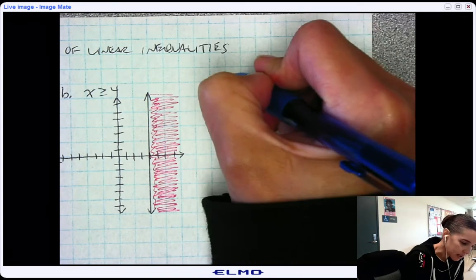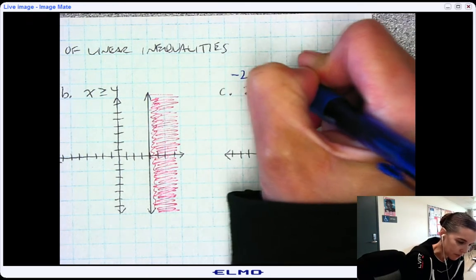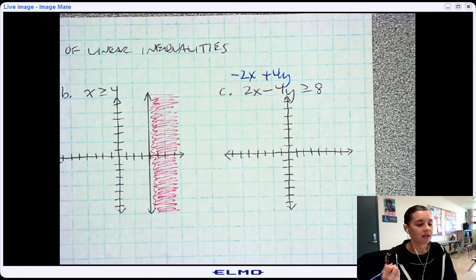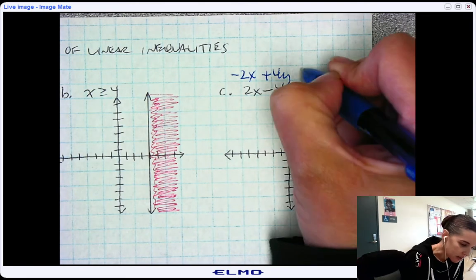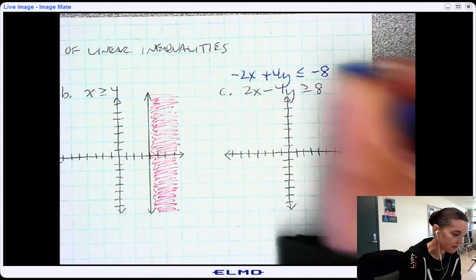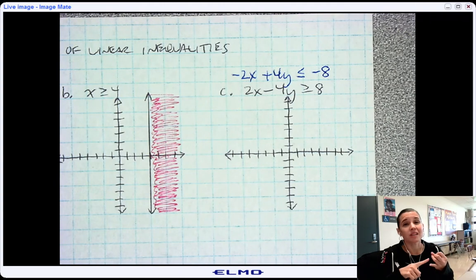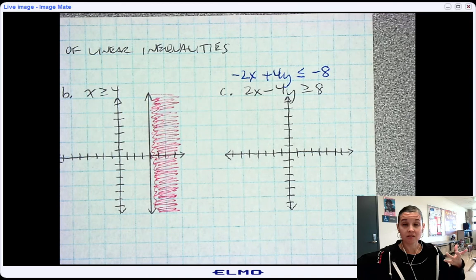So this is going to become a negative 2x. That's now going to become a positive 4y. Now when you divide inequalities by negative or multiply by negative, the sign switches. So this has to become a less than or equal to, and then that will become a negative 8. So now I'm going to use that top inequality instead, because again, I want my y to be on the left and be positive. So I can use a cover-up method with intercepts to graph.